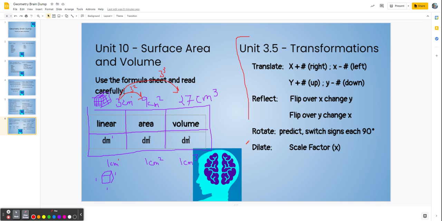And then our last, maybe most favorite, maybe least favorite unit was transformations. These are the last part of our notes. So if your hand is tired, your brain is tired, you want to give up and stop writing, please commit to just writing these last 4 things. Okay, these are your little cheat sheet to remind yourself how to translate, reflect, rotate, and dilate. When x adds to it, you move right. When x subtracts, you move left. When y adds, you move up, and y subtracts, you move down.